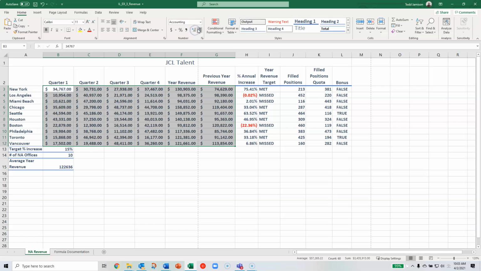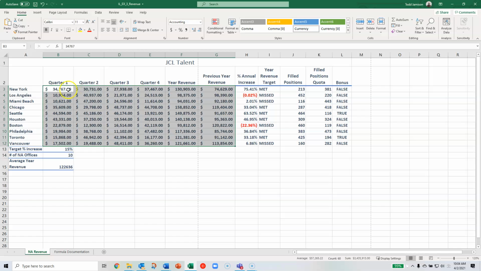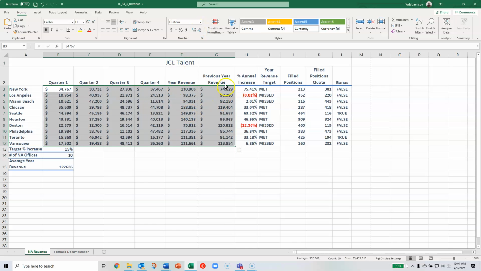Now another way to do it, I'm going to set my numbers back to General, so it looks like this. The other way that you can do this step is to click on the accounting number format button, and there we go. Click on the button and it'll change that as well. And then we want to click the decrease decimal button twice because we want to get rid of the cents. We don't care about cents, we just care about whole numbers. And that's what you'll see right here.